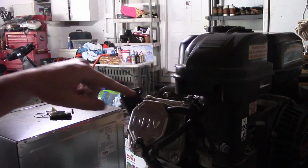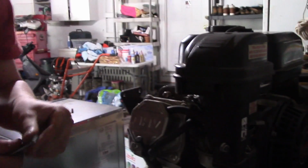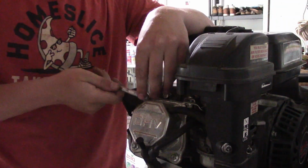And next we need to pop off this valve cover to get to our valve springs and our rocker arms. Alright, next, what you're going to want to do is pop your valve cover off.